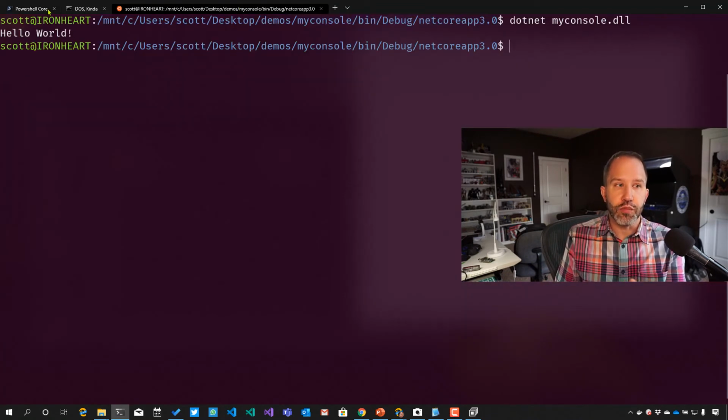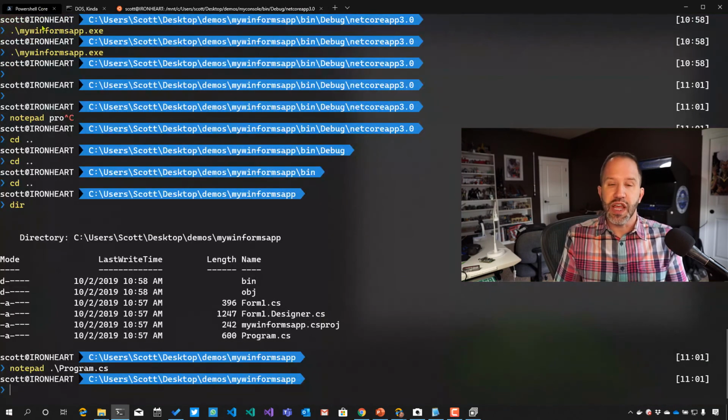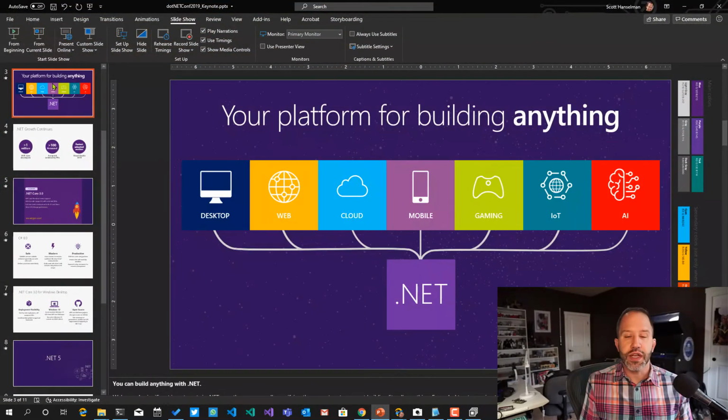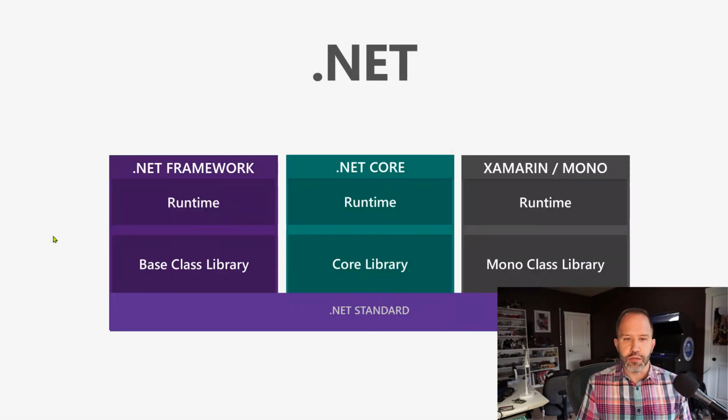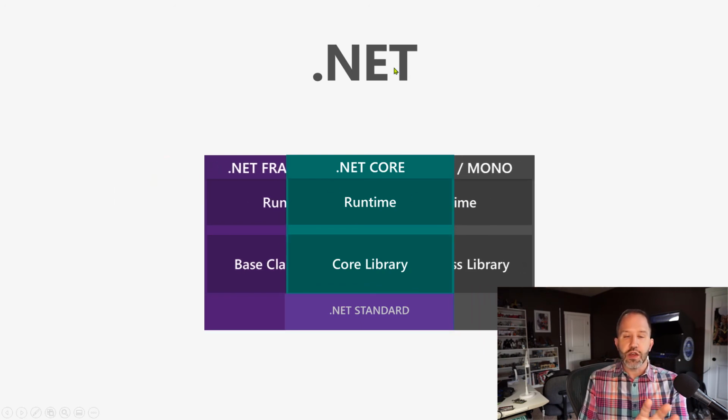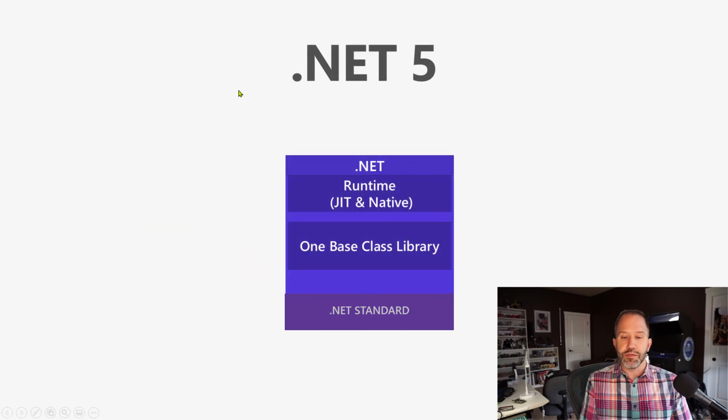Here my application ran on Ubuntu and it also ran on Windows, but then I made a Windows-specific application that runs only on Windows. But you can write anything with .NET Core at the engine level. Okay, that's pretty cool stuff. Now in the future, we're going to try to take these and combine them. The .NET Framework over here on Windows, Mono and Xamarin. Mono is open source. Xamarin powers Android and iPhone applications. .NET Core is cross-platform. We're going to combine those in the future and call it .NET 5, and that's going to be basically one .NET for all things. That's going to be pretty cool.